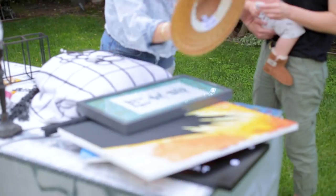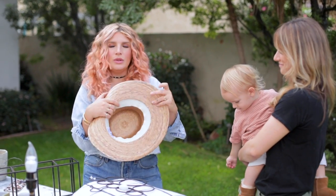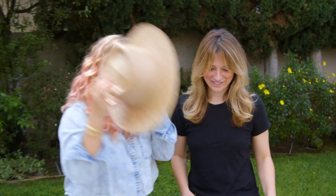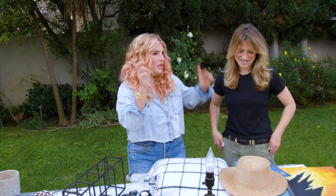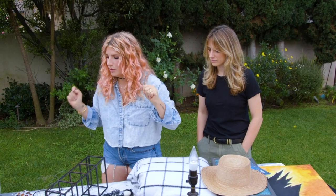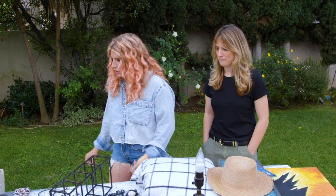Oh, and then Tess thought, which I think is a cool idea, maybe we do a splatter paint on this hat, which we've yet to fully decide if we're giving this to Isabel. Tess and I are still fighting over who looks better, who should keep it. I'm gonna go work on the triangle painting over the bed, so I'll talk to you guys about that in the room. But yeah, I'm gonna go paint her wall.